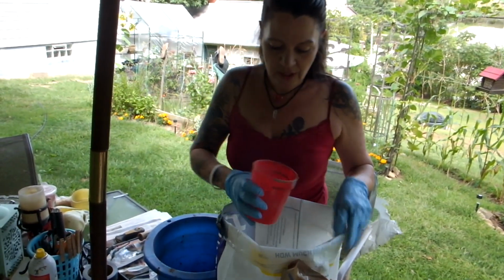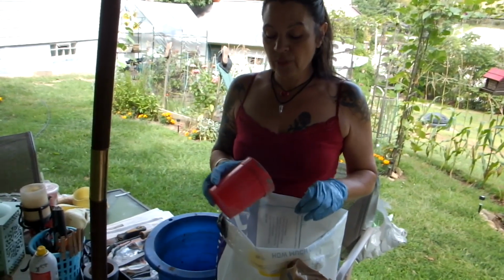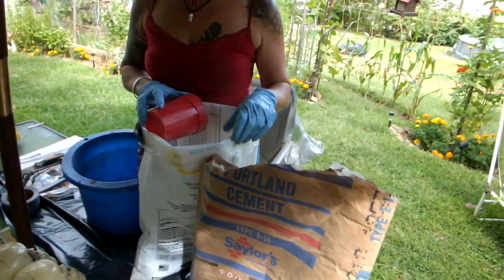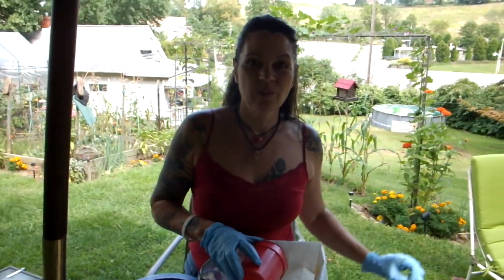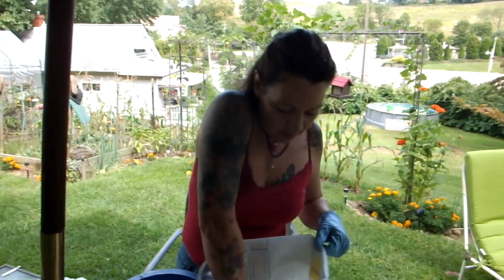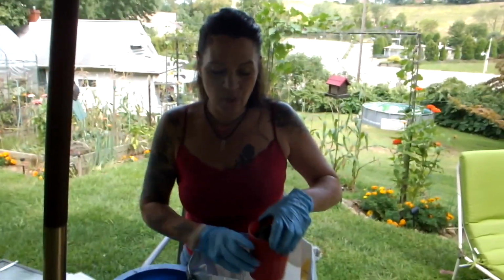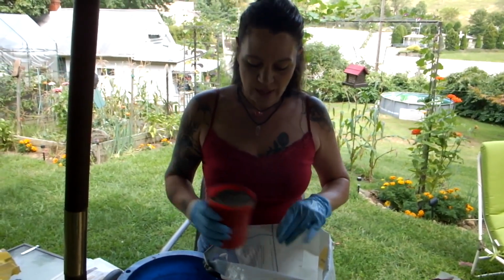That's going to be my measuring cup. So I'm going to do 2 parts sand to 1 part Portland. Now when I'm doing the stream, if you watch me doing the stream, I'm doing 3 parts sand to 1 part Portland. But I like a smoother consistency for the skulls so they look actually smooth. That's why I'm doing it this way.